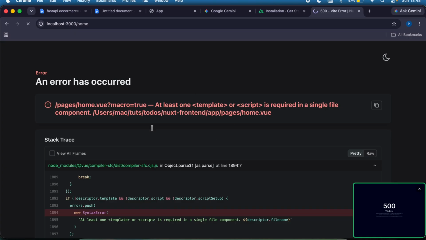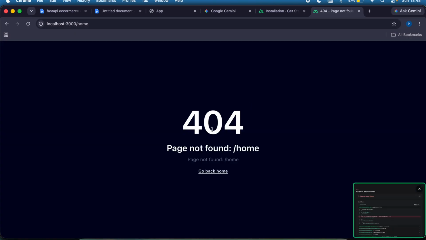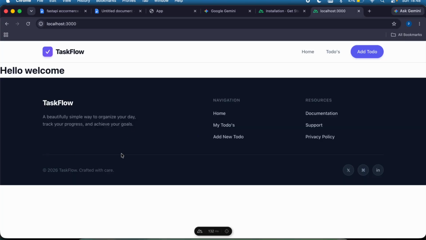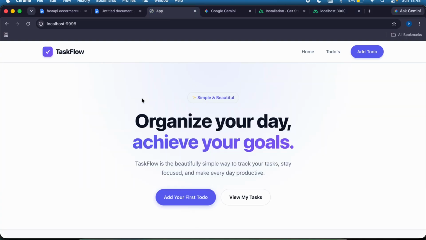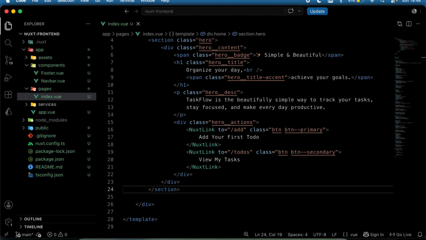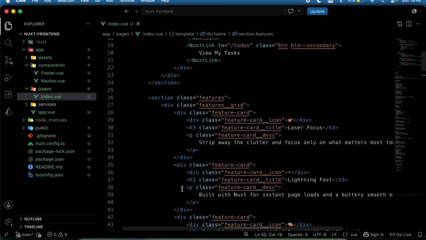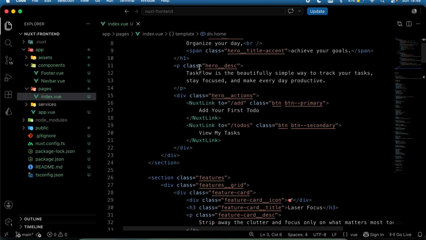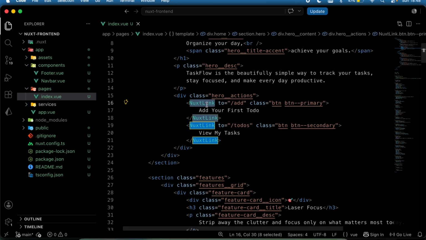If I come right here, we're still having 44/home, or let me just say slash like that. Okay, it's not displaying because we've not displayed that. That's no problem. So this is going to be the first part, and then let me have the code for the second part, and that's going to be this section. So both of them are there, and again, this is just a static template with HTML and CSS, and then I have my Nuxt link, which is going to help me navigate to the various pages.